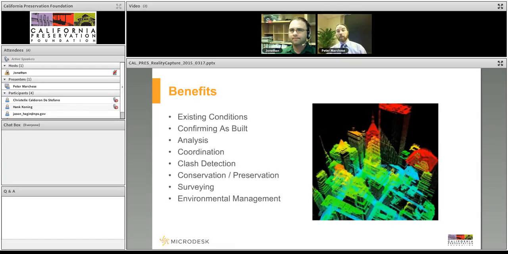Now, the image on the right there is actually an image from New York City. And this one was used for analysis. So not flying a drone, they actually flew a normal fixed-wing airplane over the city. This was, I want to say, probably around 6-7 years ago. The goal was to get a scan of the building rooftops and get an idea of what percentage of the rooftops could actually be utilized for solar power. From that, they can determine how much energy are we generating from solar in New York? How much could we be generating? So little things like that.